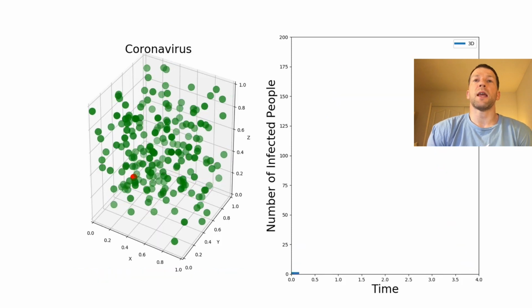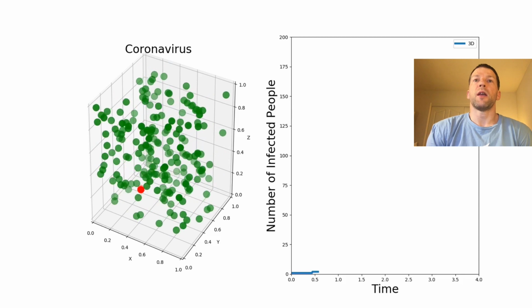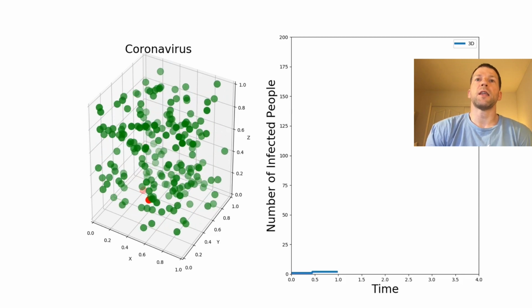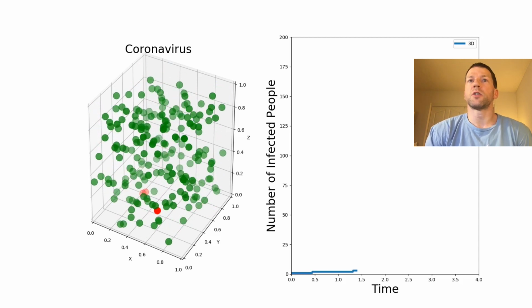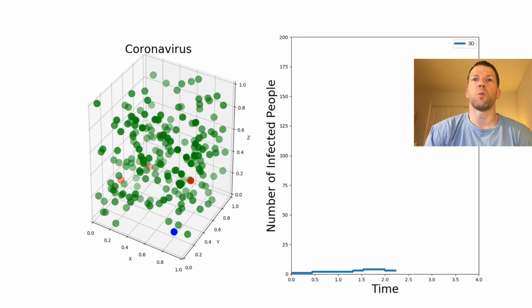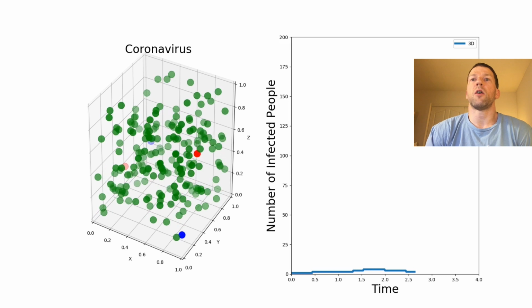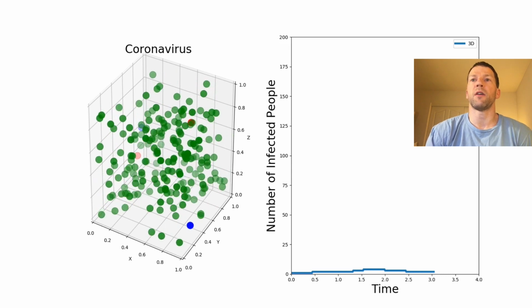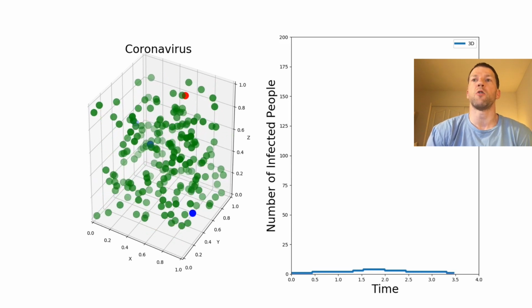In 3D, it's the opposite. You have more space. So now the red guy's infected, and he's hardly colliding with anyone. There's just so much space in there. It's the same 200 people. The size of the square is 1 by 1 by 1. And look at this. Hardly anybody gets infected. On the left, the curve is really flattened because there's just so much space.